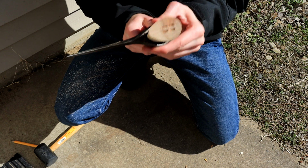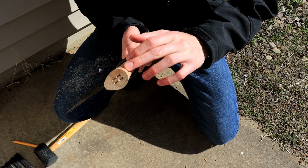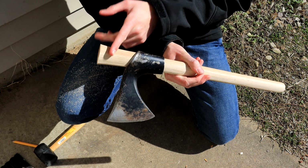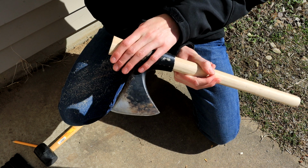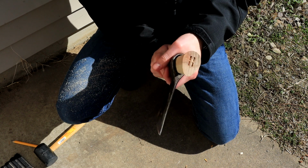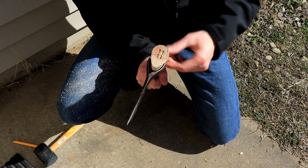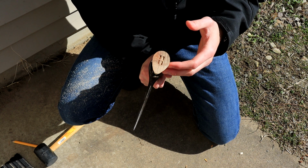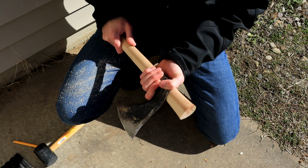Now based on the way this head is looking, it'll probably slide all the way up to here, and you don't want to cut your Tomahawk stuff off. You want to leave a little bit sticking out the top. That way when it comes loose over time with the use of throwing and everything that you're using it for, you'll be able to pop it back off and use some of the different techniques there are to tighten it back up. So let's carry on with doing this.